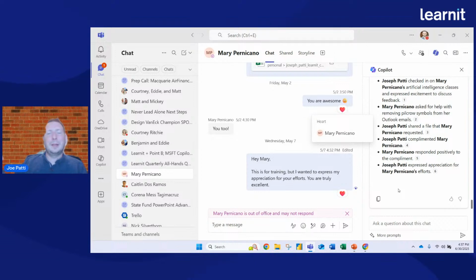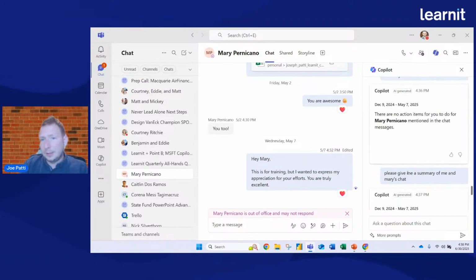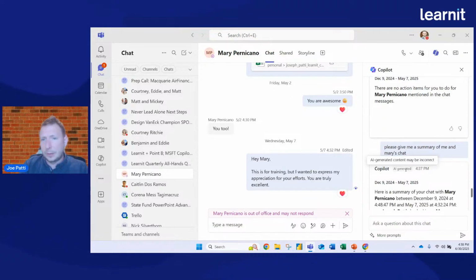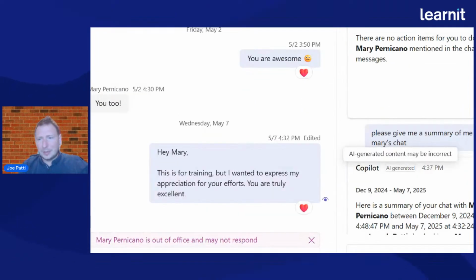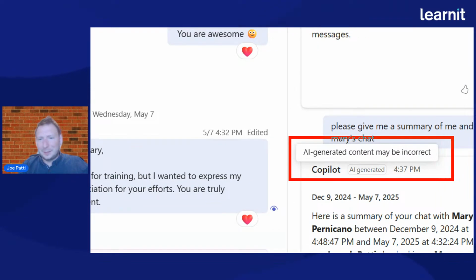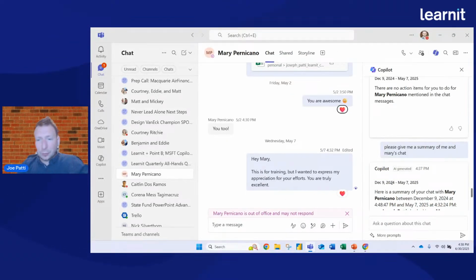So once again, it gives me that full more than a year chat all into a small summary, and I can get an idea of what we were talking about, which is awesome. And one of the things I do want you to see, it is AI generated here, right? And if you hover over that, that's a deep message. Even Microsoft is telling you, hey, AI generated content may be incorrect. It is a useful application. So it doesn't mean it's horrible. It doesn't mean you shouldn't use it, because it does work, but always review your work each time. So it could have got a couple of things wrong here.